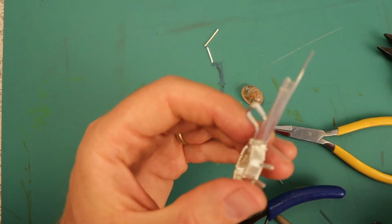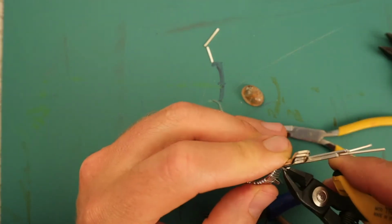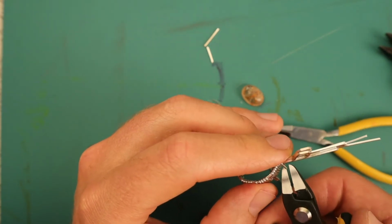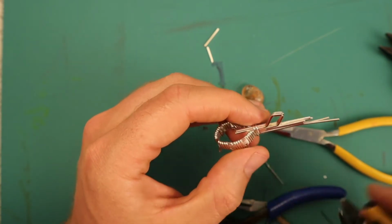And if your stone falls out, you don't have a piece of jewelry. So this is, I would say, the most important. So you want to make sure and get this done right. You need to do it very tightly. And as you can notice how much time I've spent on this alone, you can tell how important I feel this is.